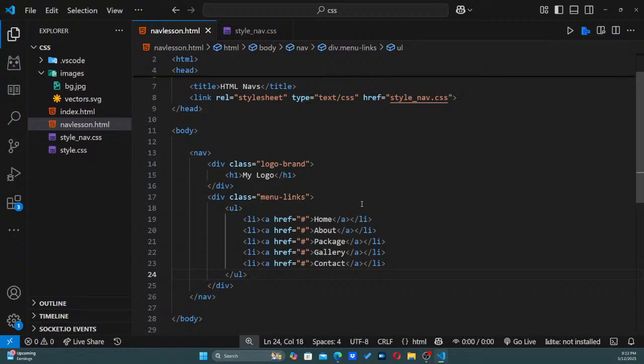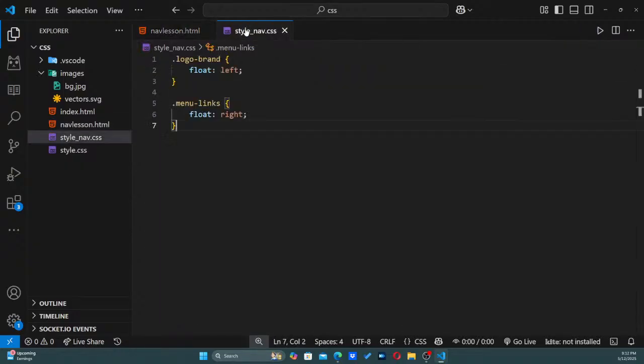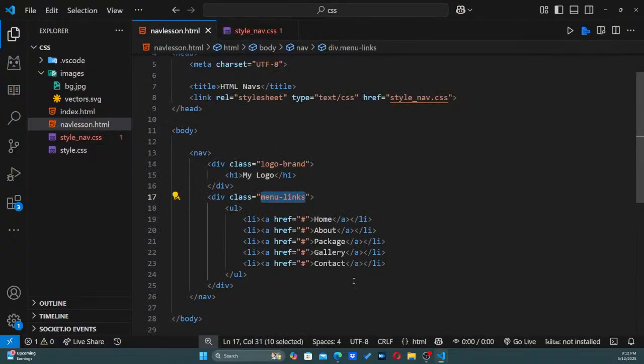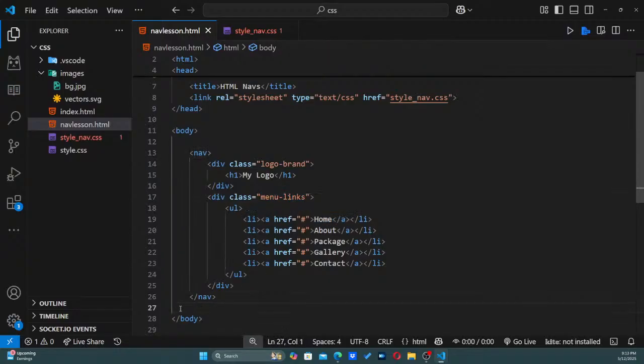So the first thing is, let's come here. I'm going to call this class again, dot menu-links. I want to affect only the LI, the list items inside menu-links, so that in case we get other lists inside our main project, it will not affect them.